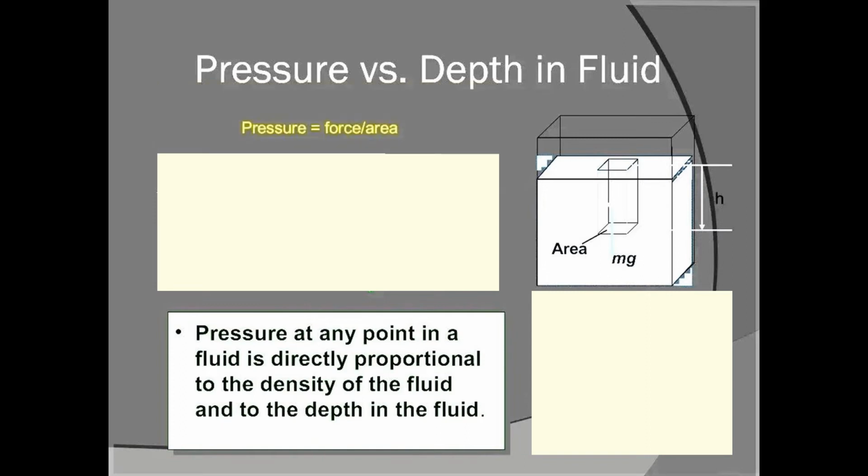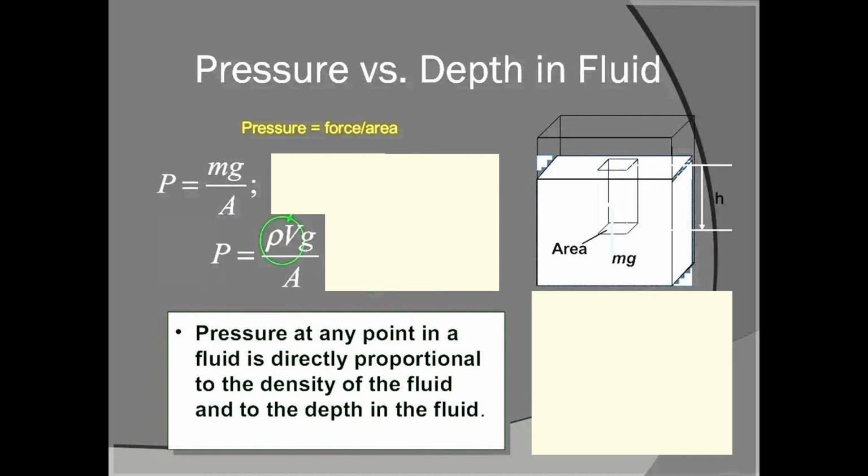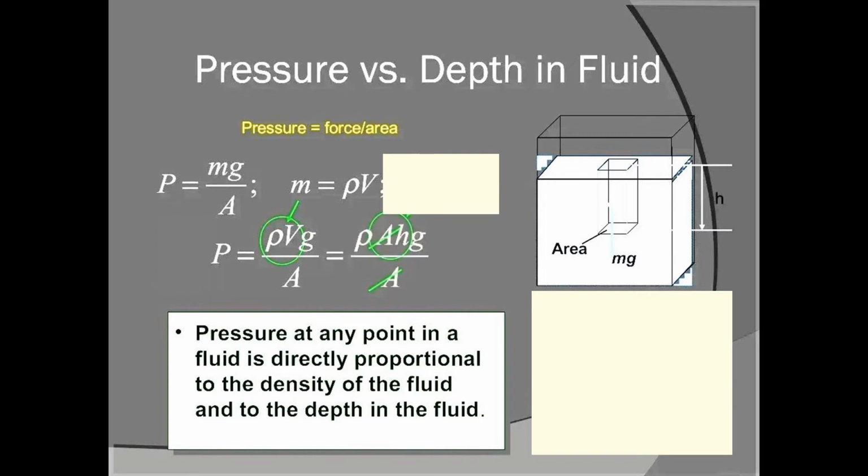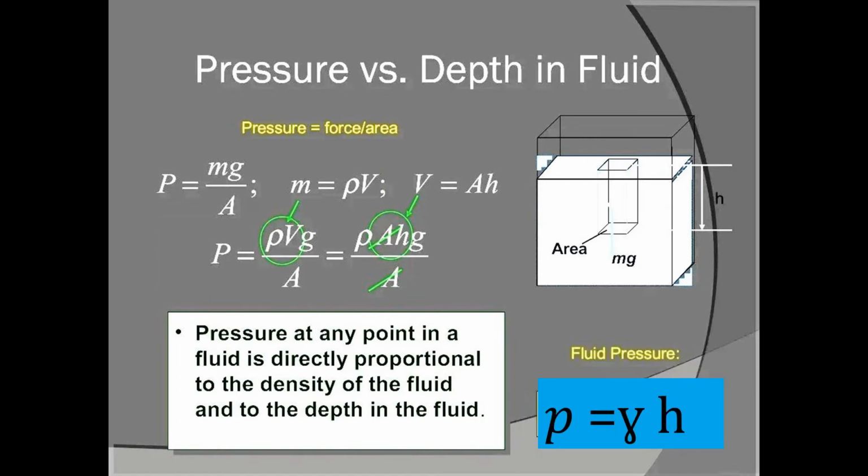Again, pressure is equal to force over area, wherein the force would be expressed in mass times acceleration due to gravity, and then the mass will be in terms of density. Mass is equal to rho times volume, and the volume will be in terms of area times the height, so that we can cancel the area, and therefore pressure is equal to gamma H, or that is density times acceleration due to gravity times the pressure head H.